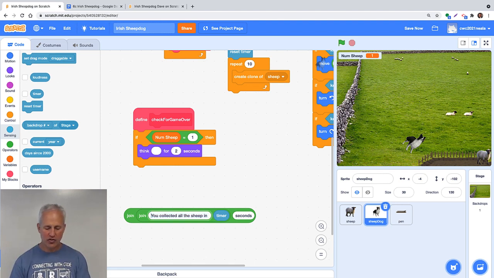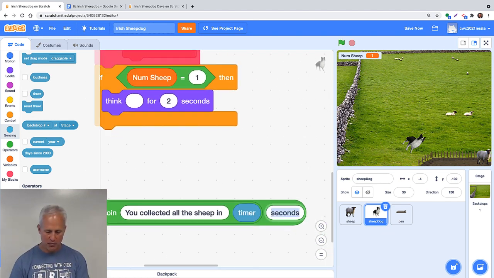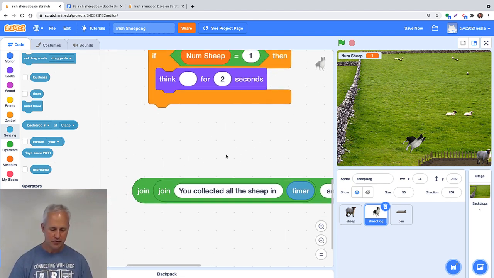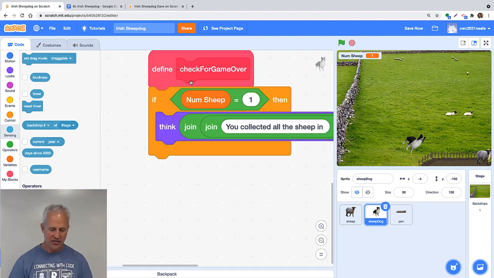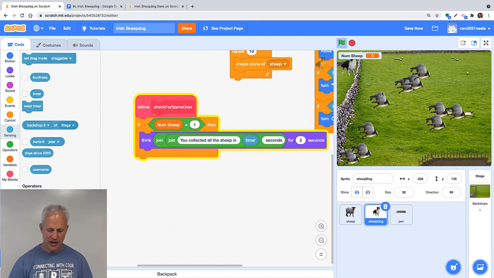And then to make sure that there's spaces, I'm going to make sure that there's a space after the word in, just to make sure that there's a space there. And then I'm going to make sure that there's a space before the word seconds, right? So there's actually kind of like a space there. And so I'm going to stick that in here. And so I'm going to say go.